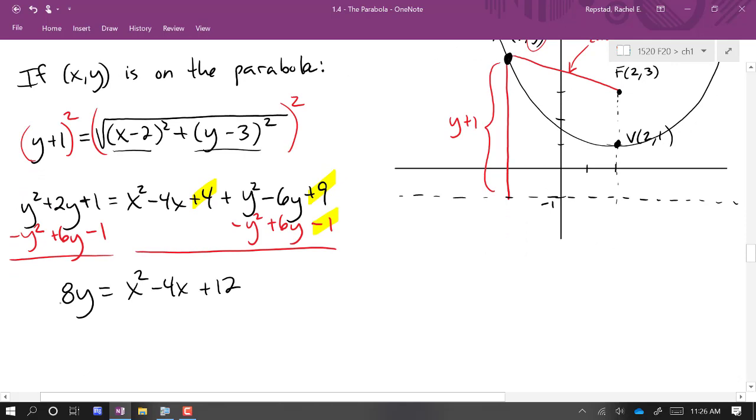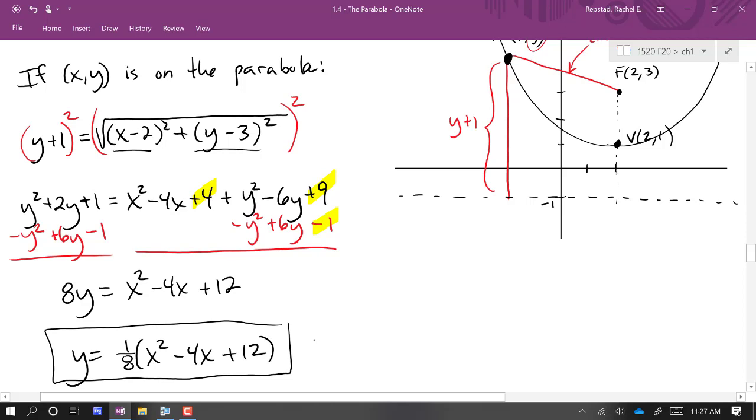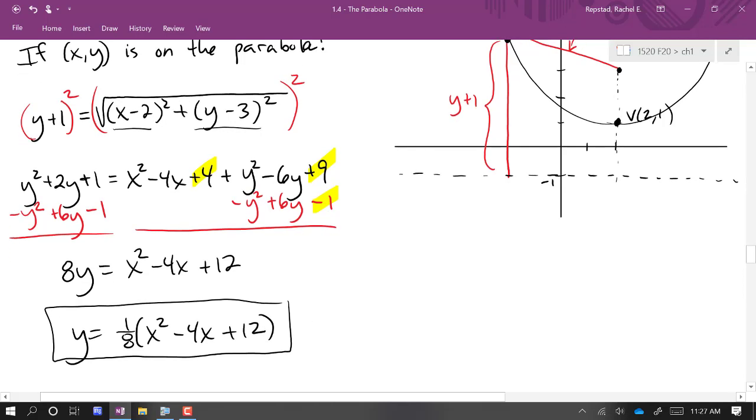And I can actually just solve for y. If we divide both sides by 8, y is equal to, say, 1/8 times x squared minus 4x plus 12. So, you know, this isn't a standard form, but it is at least something where I could produce some y coordinates given some x coordinates, or I could throw it into the calculator. There it is, where y is written as a function of x. But it is not in standard form. It'd be nice if we could get it into a standard form.